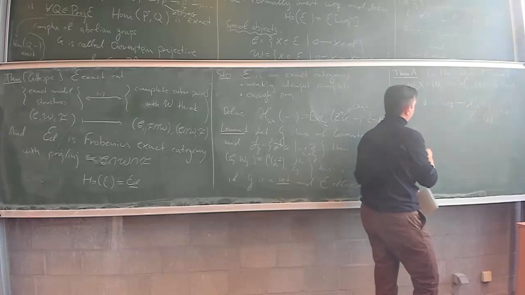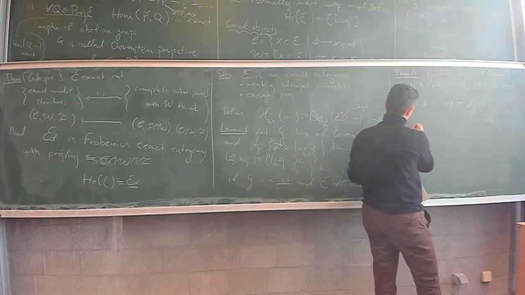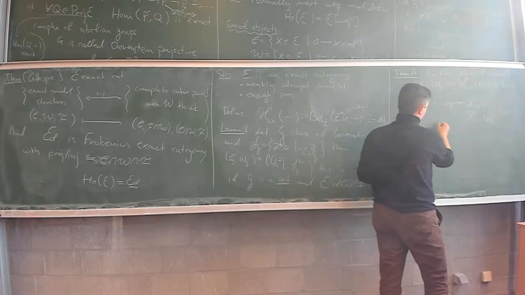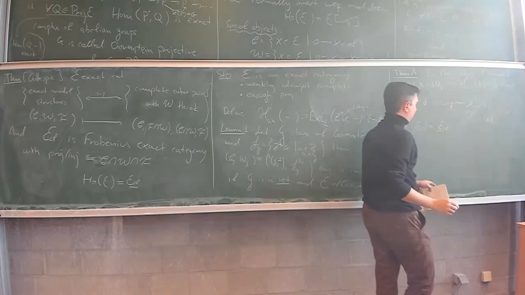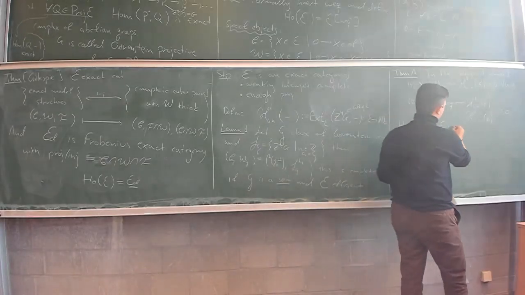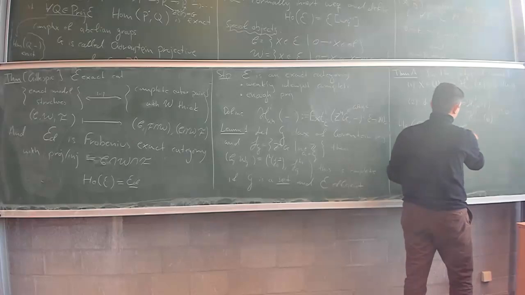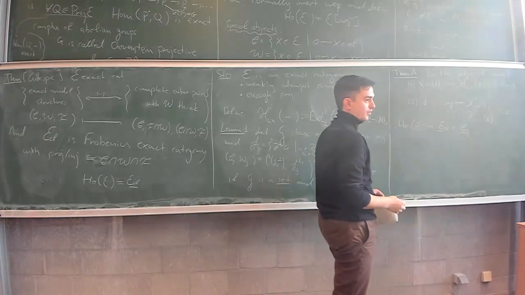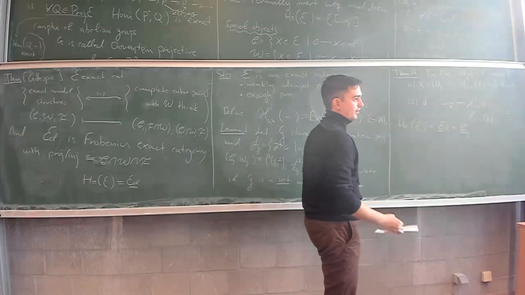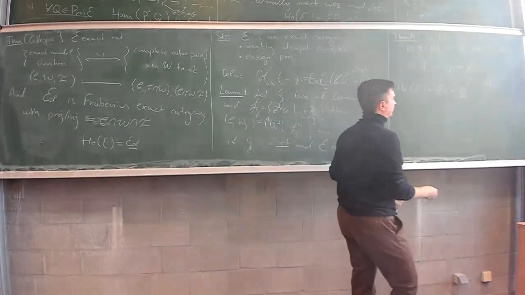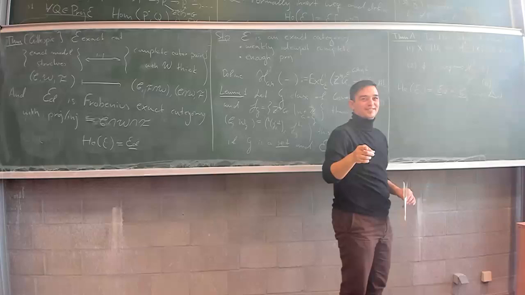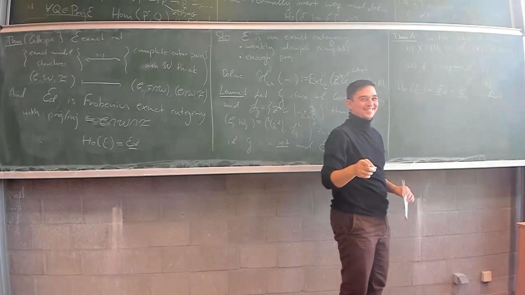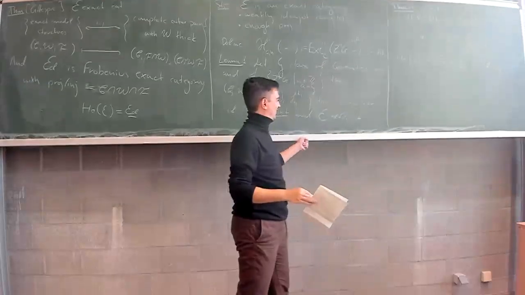And again, you get here that the homotopy category of E is going to be the stable category of fibrant objects, but since everything is fibrant, this is just going to be the stable category of fibrant objects. Okay, so now we have our category, and this is going to be triangulated. Triangulated categories, we are comfortable with, I will not ask.